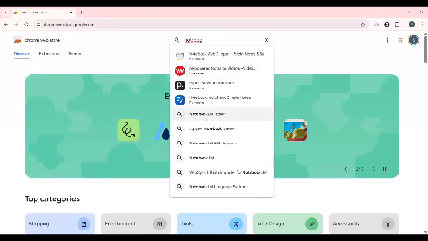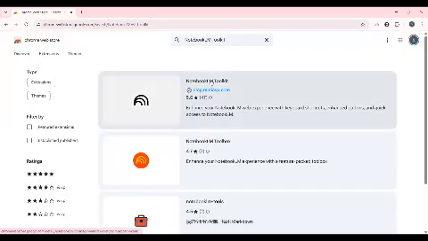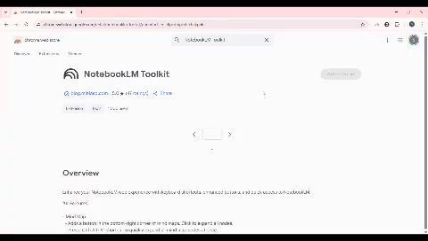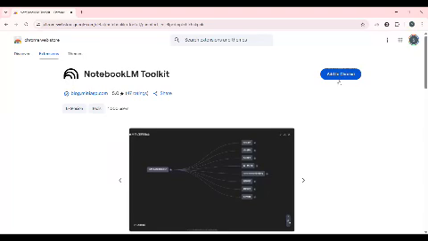And as you will see here, we will find Notebook LM Toolkit. I will click on it. And this is the very first one. And be sure that the logo is this one. This is the logo that we are going to look for. Then I will click on Add, okay? And then you will find that it will be added to Chrome.